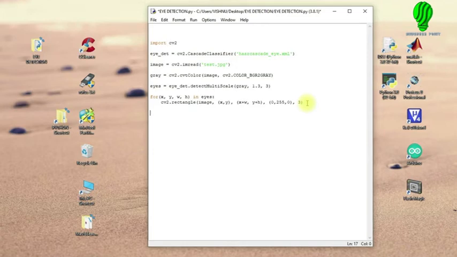Once our required facial feature is detected, the next step is to show the image. For that, we are using the function cv2.imshow. We are giving a name for our window and the image to be displayed in the window. And finally, we need to give some delay for the cv2 library to work properly. The delay will be in milliseconds. I am giving a 1 millisecond delay.